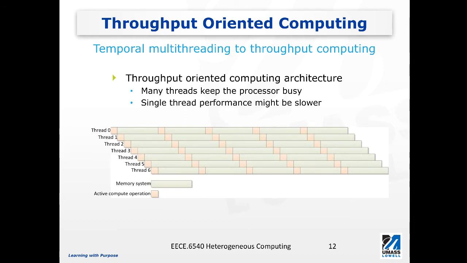As a result, what you see here is that threads 0 to 6 take turns to be executed, and while the other threads are executing, thread 0 is trying to complete the memory operation. If you look at a single thread, it only gets a fraction of the time to occupy the CPU. But because of the memory latency that we need to hide, it's actually beneficial for the overall throughput performance. So even though a single thread's performance may be slowed down, overall, the throughput of the system is improved.